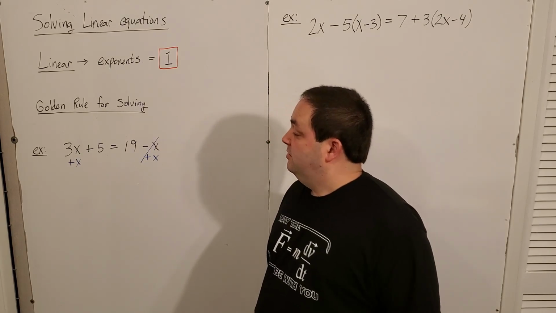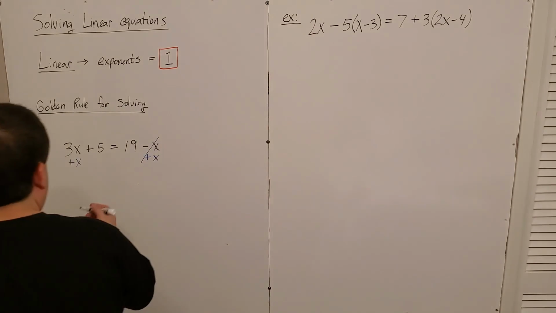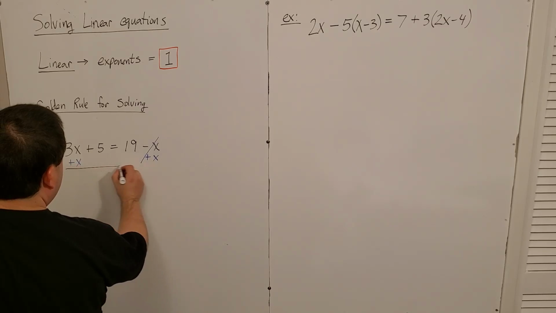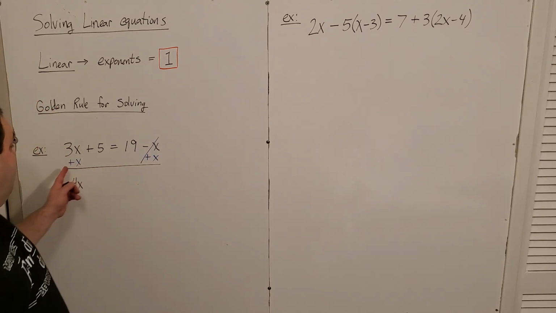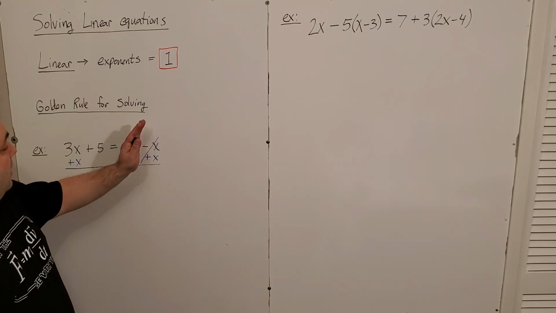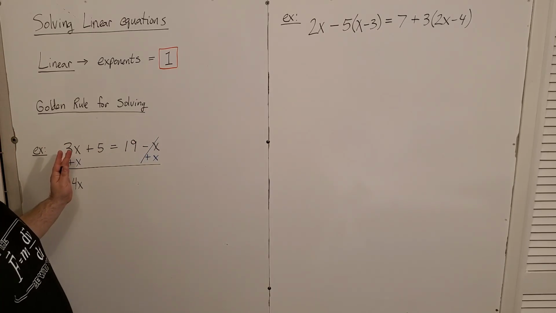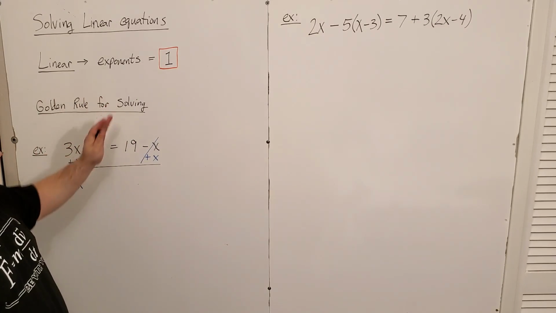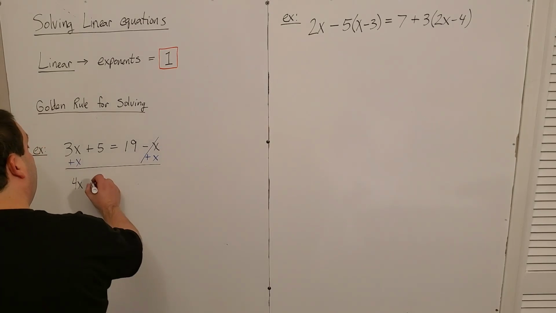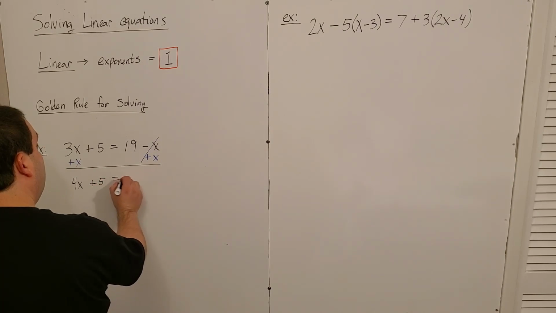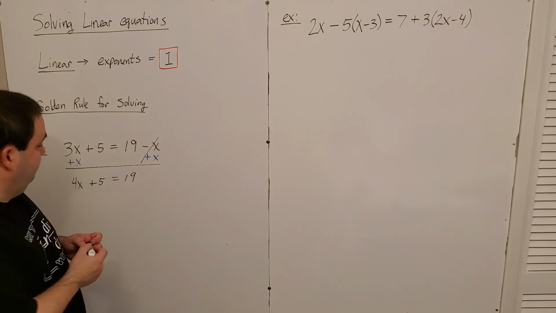Okay, so now I've got 4x on this side as a consequence. Not because I moved this x over, but because whatever I do to one side, I have to do to both sides equally, right? That's your golden rule in action right there. And this time it actually moved us in a direction that's going to help us out.